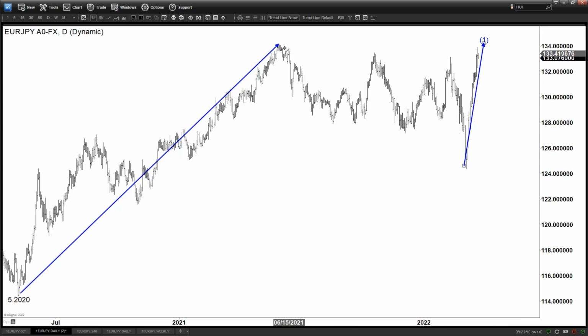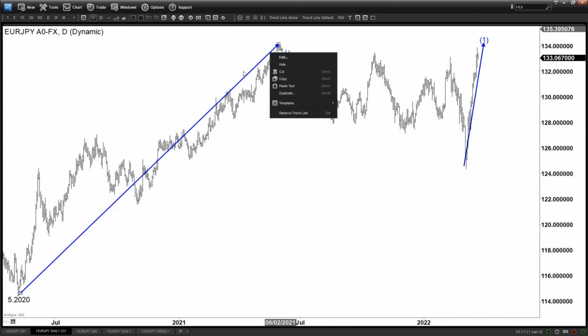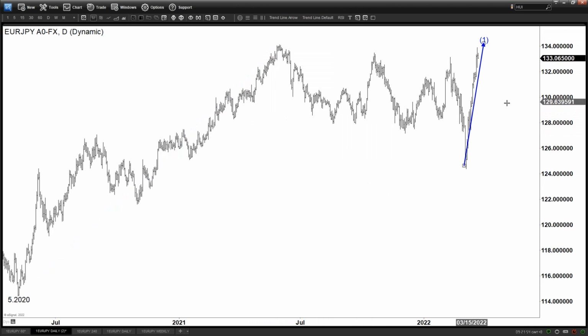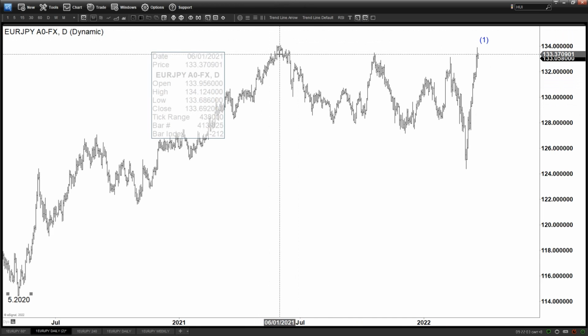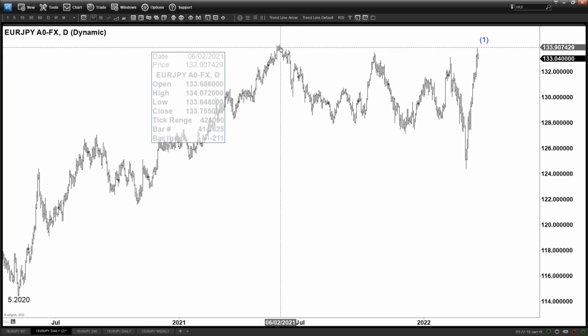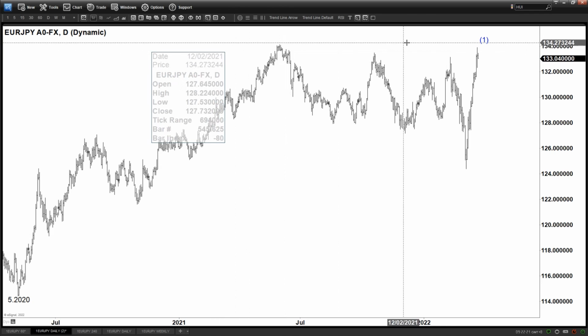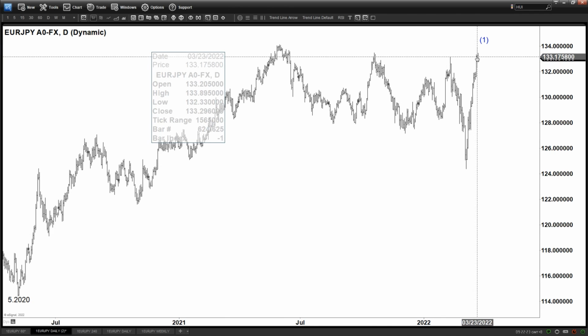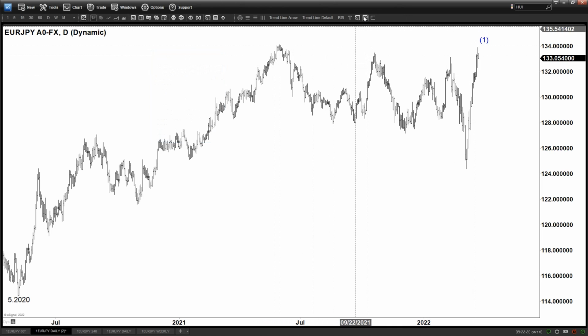Now you notice here we almost break the previous peak, and all the other yen pairs already broke. Just take a look at the Aussie yen, Canadian dollar yen, pound yen. They all break higher. So you can bet this is going to happen as well. This high here is 134.12. The recent move already breaks above it, 133.89. Let me double check. No, sorry, I picked the wrong high. The high is 134.12, and this one is 133.89, almost. But the other yen pairs already broke, so it is going to break.